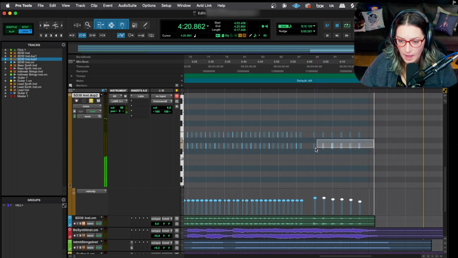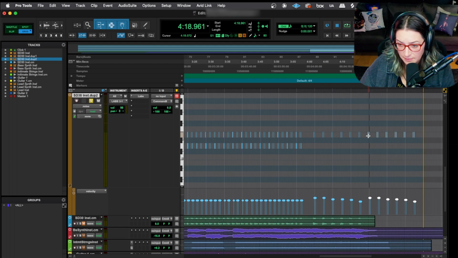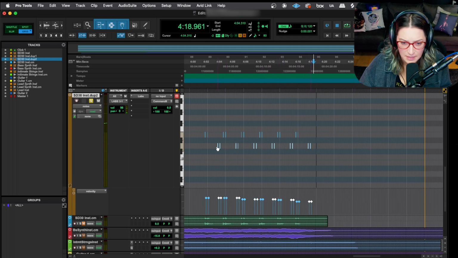So what I'm going to do is highlight these. I'm going to delete them, right? Now I'm going to highlight these, and I'm going to basically try to duplicate these. So I'm going to do Command D to duplicate, and then I'm going to zoom in a little so I can see what I'm doing here. And here you can see where the highlight is. So these are the ones that are highlighted. And I bring them down to the other snare sound and over.